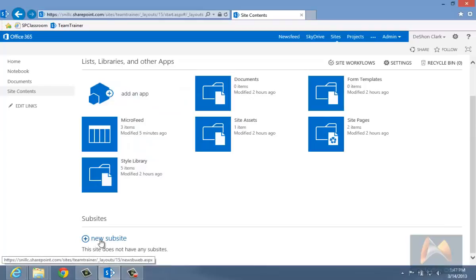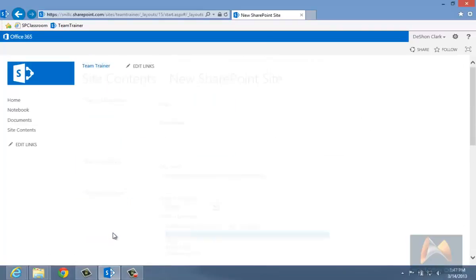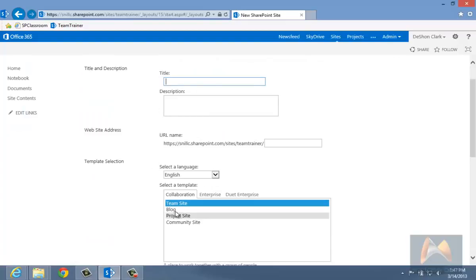And then also what's new here versus the other add an app link is the ability to create a sub-site. Now here you can go in here and create a sub-site, different types. Again, this is the enterprise version of SharePoint Online, so you may or may not see all of these options. If you're using a publishing site template as your playground, you definitely won't see a lot of these options, because the only sub-site you can create are publishing type sub-sites, so your options are going to be very limited.